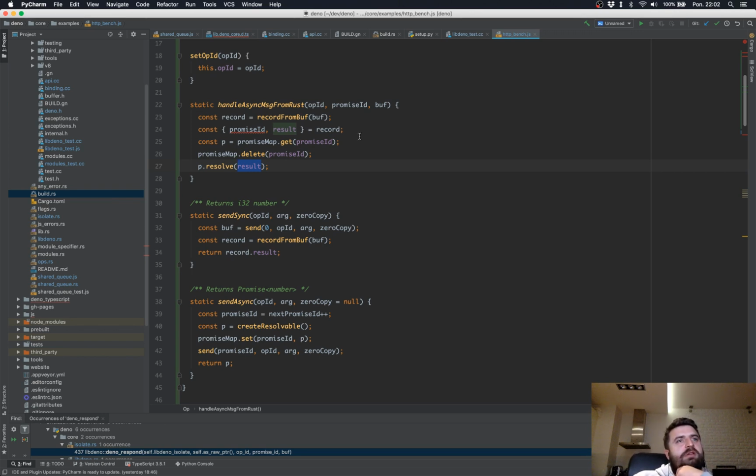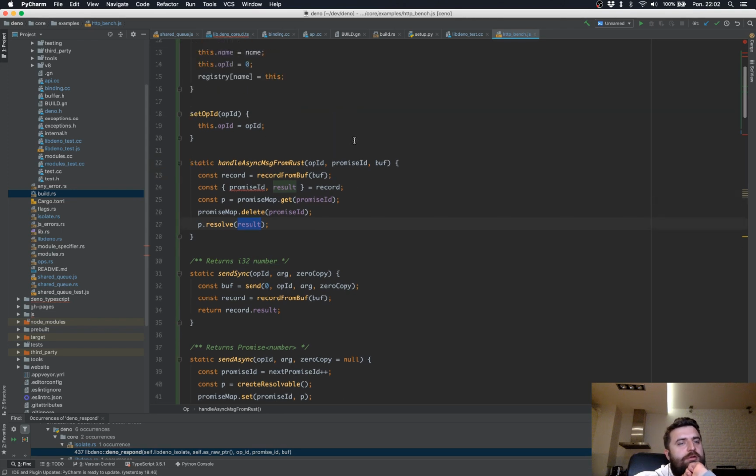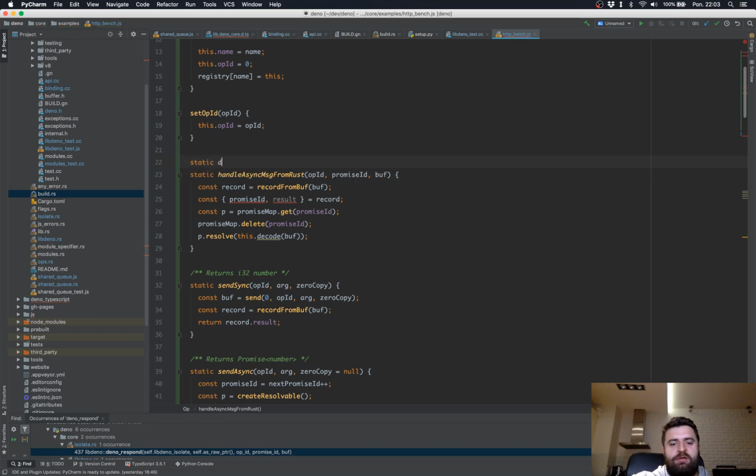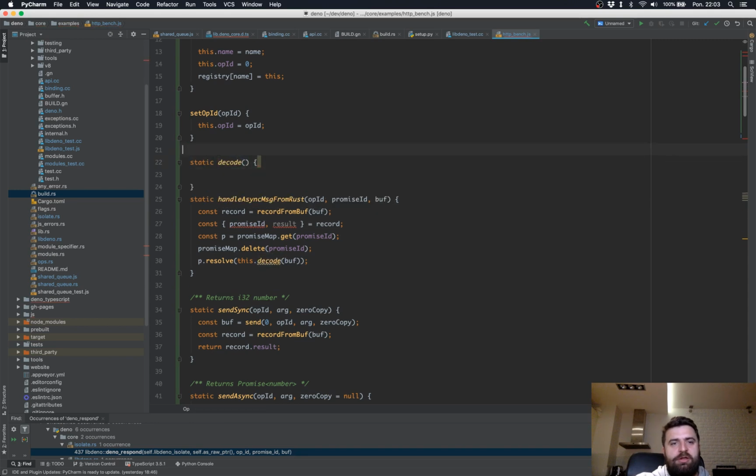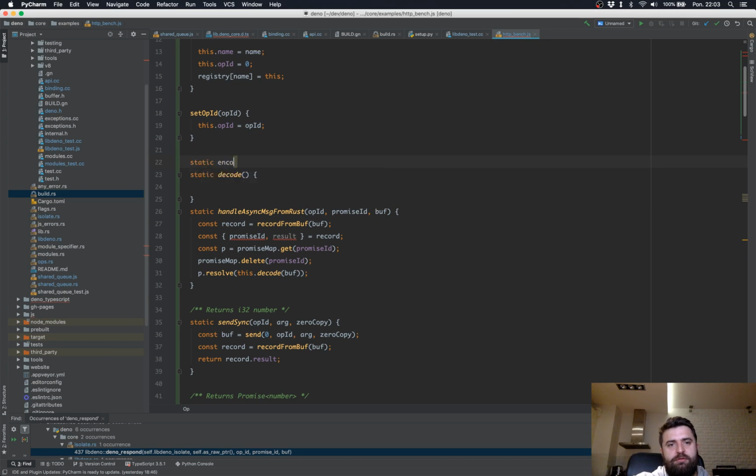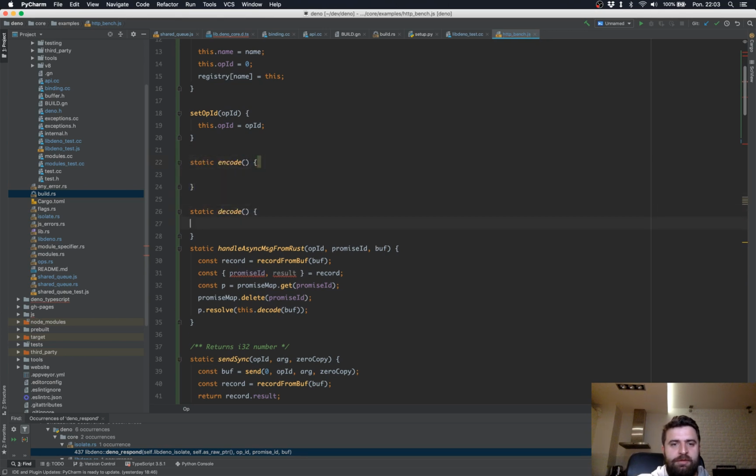Okay, but then that's fine. These decode buff, and we add decode and encode methods, and now we can basically do this: return buff.